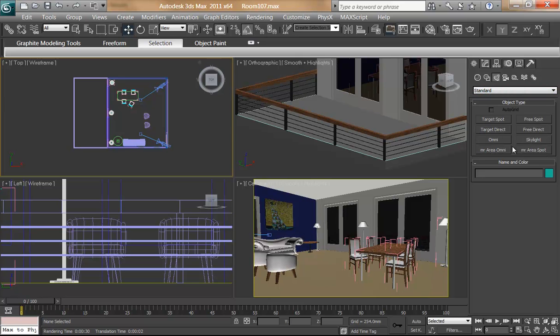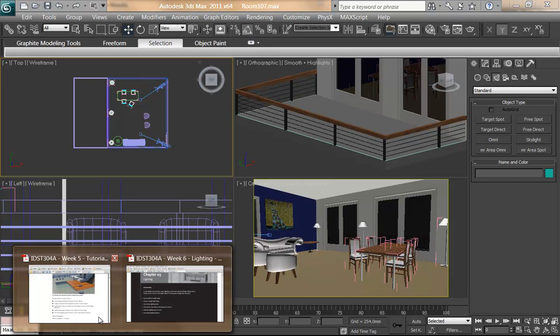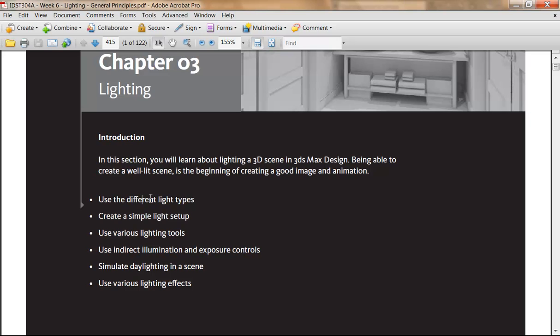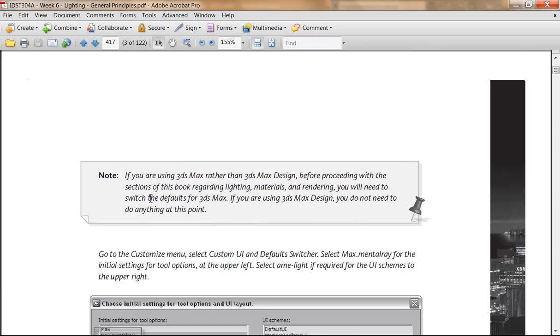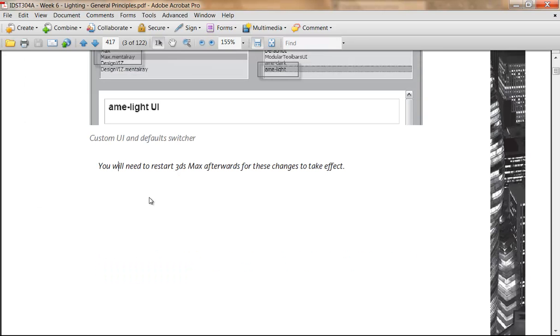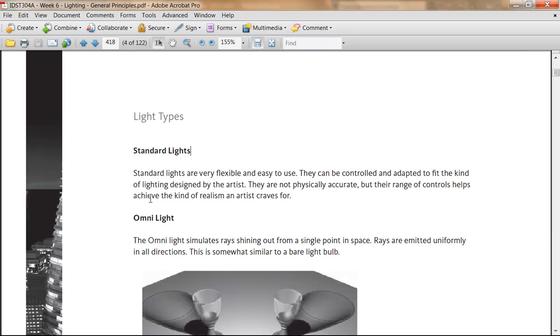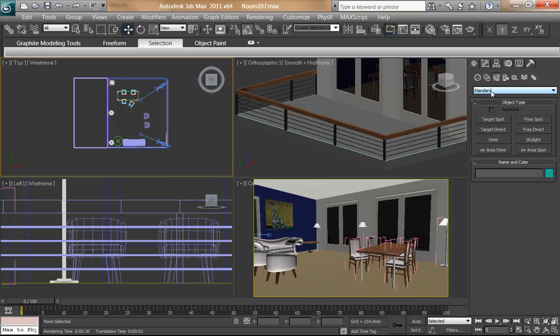Standard lights are sometimes easy to understand, and if you look through the notes, there's a good explanation of all the different kinds of lights. So going through here, it talks about the setup that you can use for the interface, which we looked at earlier, and then you've got an explanation of the different light types. Now, I will start with that as well, but then I'll spend most of the time on photometric lights. So in the list there, you probably won't have V-Ray, but you'll always have photometric and standard. And you may have other things as well.